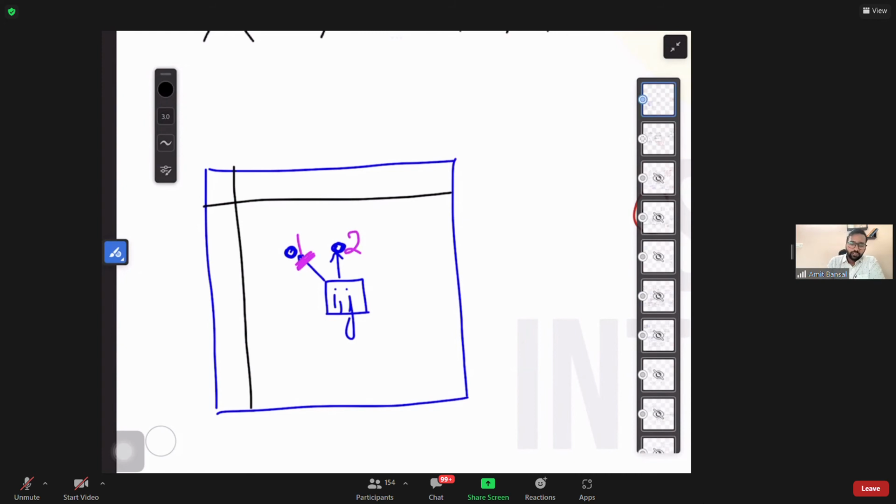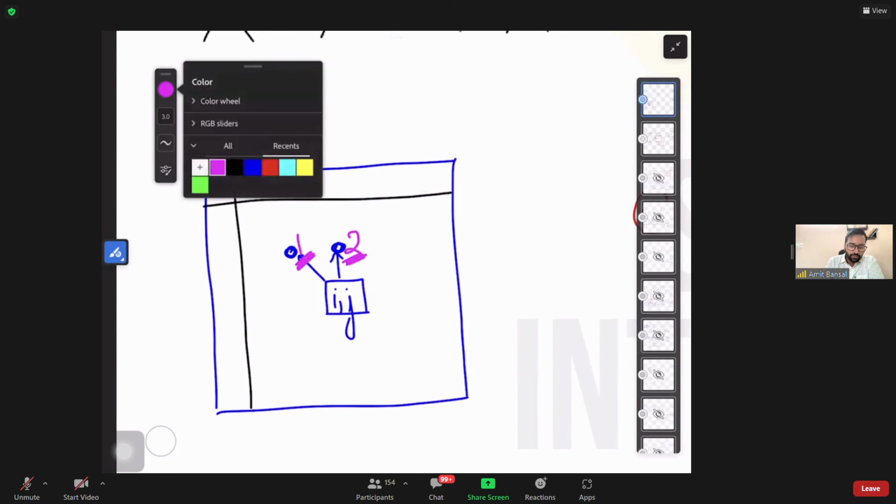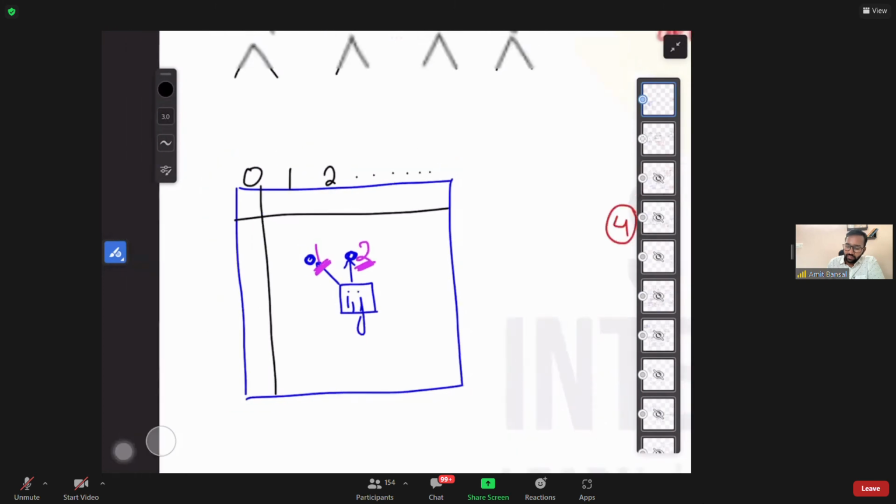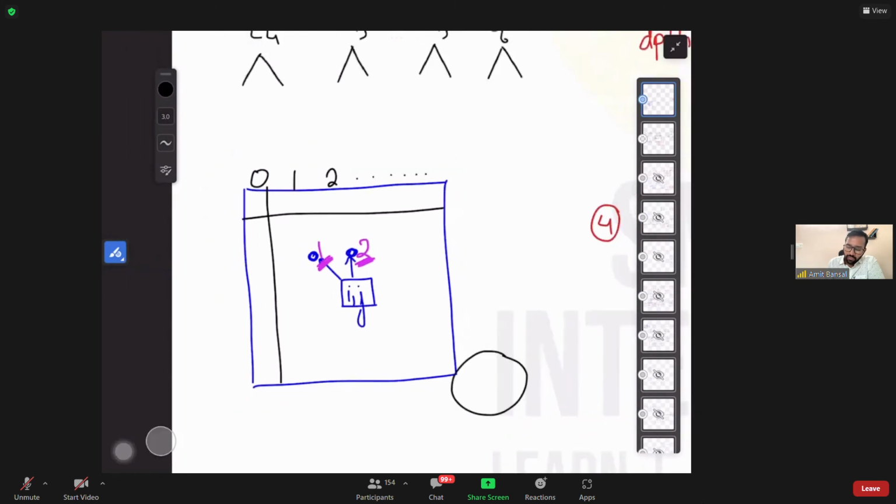And for which cells is dependency 2 not available? For zeroth row, right? But we have already considered zeroth row, so nothing more to consider. So this will go from 0, 1 up to where? Basically, what is the size of this DP table?